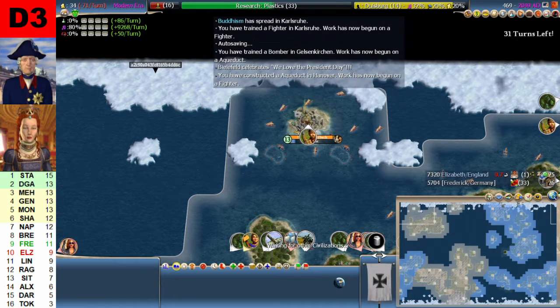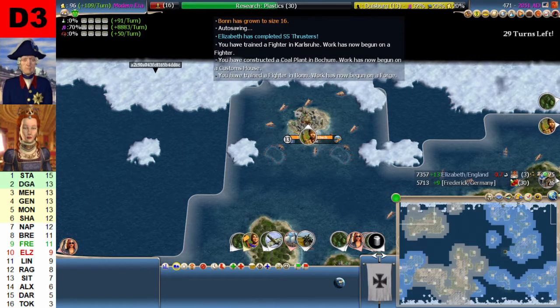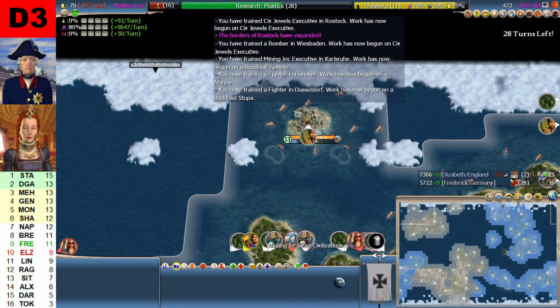It depends if she has launched or not. I haven't seen any more spaceship parts being built. There she built a thruster. And another spaceship casing. And Frederick has completed the Apollo program. But Elizabeth is almost done with her spaceship.